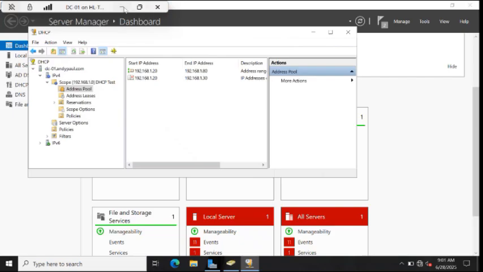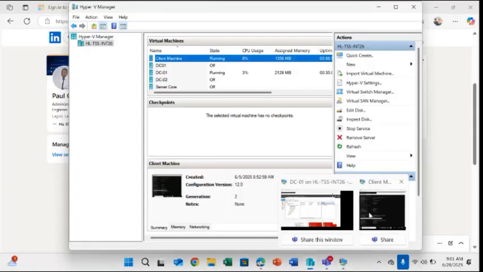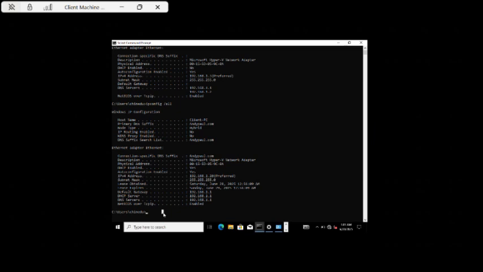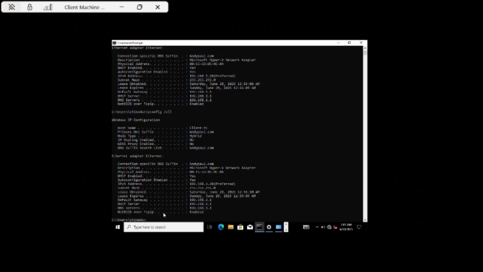Now let's go back to our client's computer and try to see from here first. Let's see if it changes. Okay, it has not. So I will just go back to our settings.